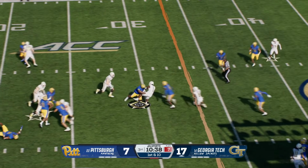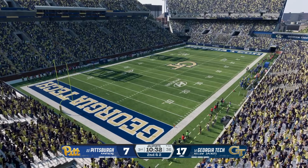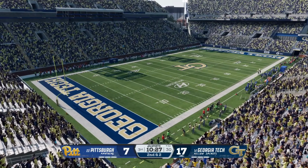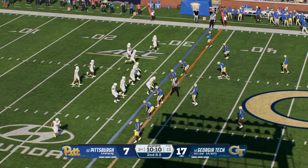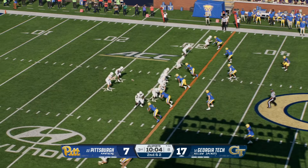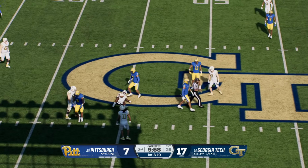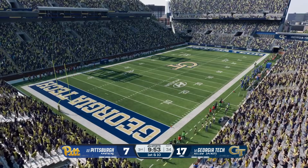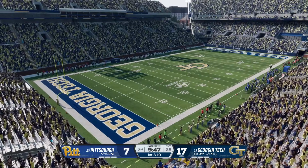Ball handed off. They bring him down to the 32-yard line. I tell you, to be able to pick up a nice gain like that, those offensive linemen have to sustain their blocks. Gave him a chance at a really nice gain. Second down after that run on the previous play. Here comes a handoff. Tackle made after a nice pickup on the play. How about the offensive line here? Just a hat on a hat, opening up just enough room for the back to squeeze through there for a nice gain.